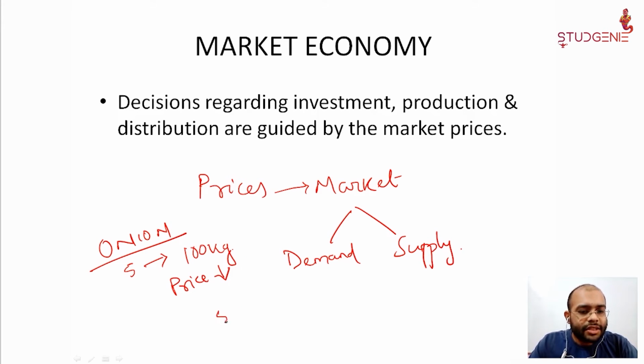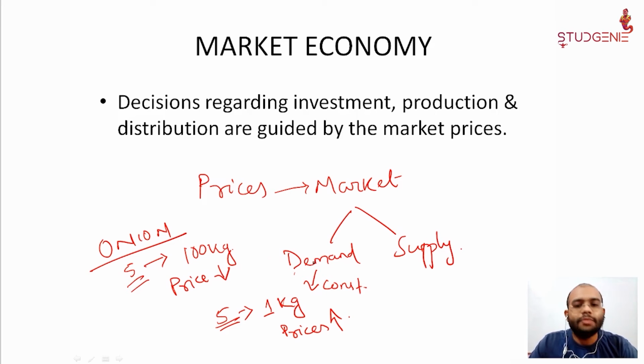Now consider another situation. Same five persons are present, but 1 kg of onion was produced this time. The prices will definitely go up. What happened? Here the demand remained constant, because five persons are only present in both the cases, but the supply got altered. Here the supply was ample, but coming here the supply narrowed down. The supply decreased, hence leading to inflation and price rise.